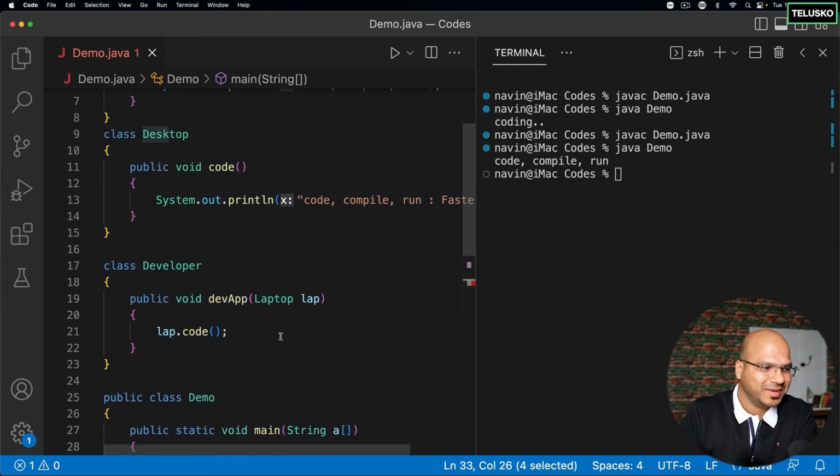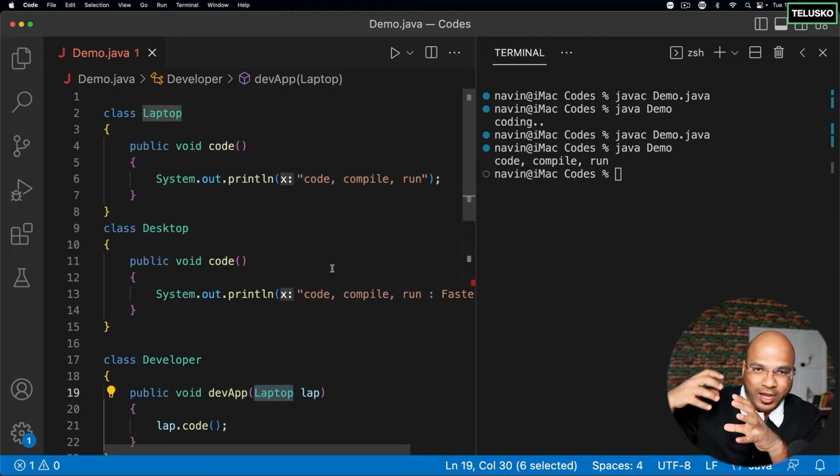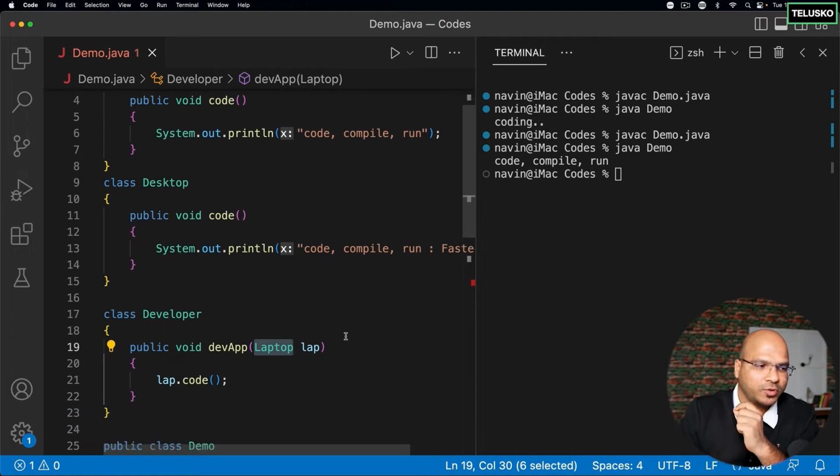You can't do that. So writing laptop here is an issue. We can't do that, right? So how do we solve this problem? That's what I was talking about with abstract class and interface, I told you about the design thing, right? When you make an application, you have to make it more flexible. Here, what you're doing is a tight coupling.